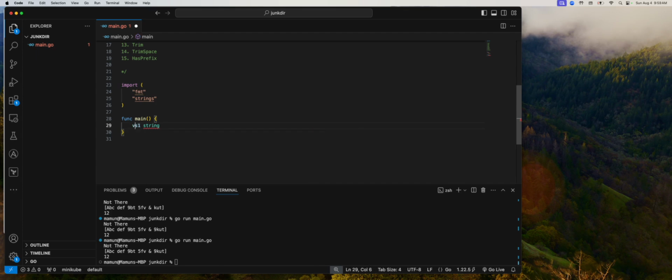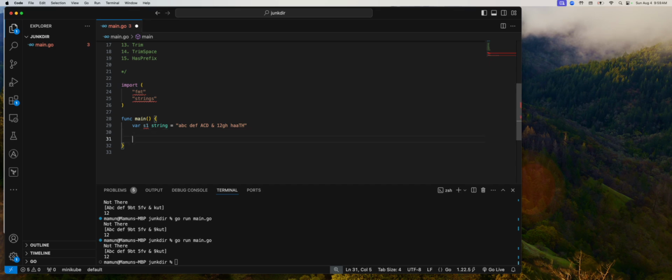So let's do var s1 string equals some string, A B C D E F, capitals, special characters, numbers, something that has a whole bunch of everything. So that's my string, and it's complaining because I haven't used s1 in anything.